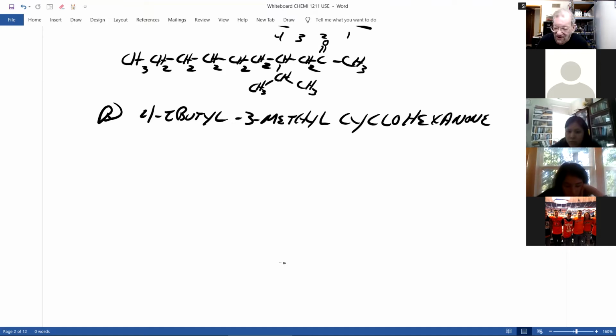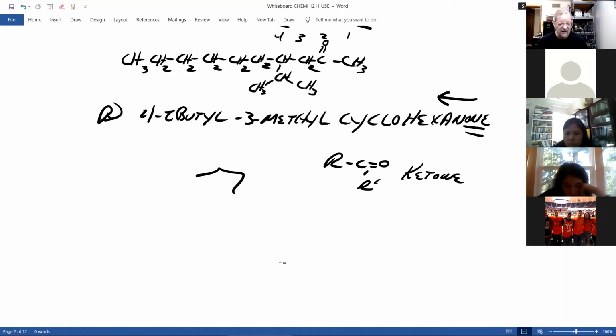All right, everybody done? All right, let's do it. How do you decode this to know what to draw? You start at the right and move left. ONE ending tells you immediately it's a ketone. However, if this were an E, not ONE, cyclohexane, which is a ring with 6 members. And I'm going to put my ketone at the top.